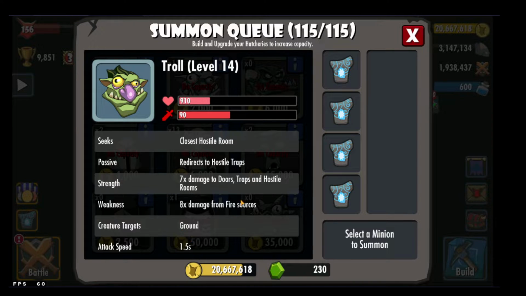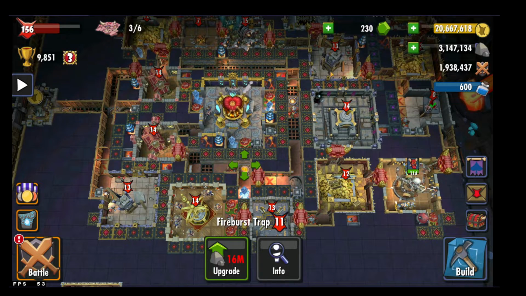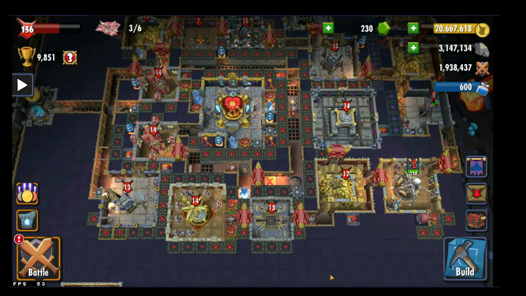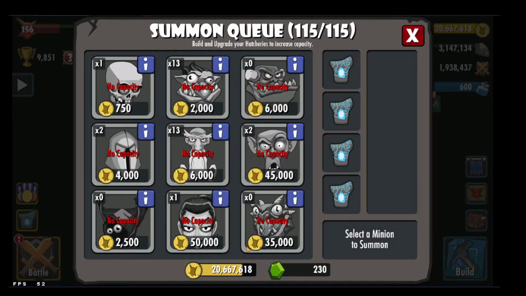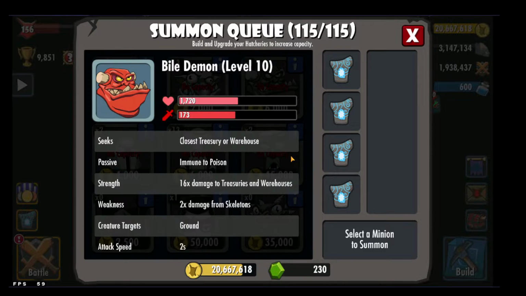Next up is the troll. Highly useful at damaging doors, traps, and hostile rooms. But as you see, the weakness, 8 times damage from fire sources, being these two, and also any immortals that do fire damage. But they're highly useful at taking out traps. Better start hiding the chickens, keeper.